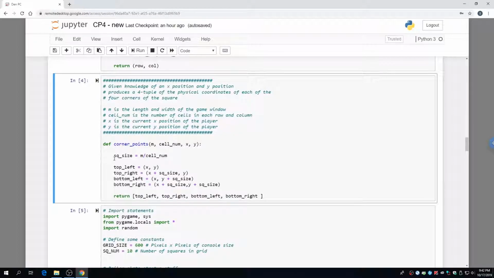Square size is equal to the length and width divided by the cell number. It runs through the top left, top right, bottom left, and bottom right, and then returns them to show the exact coordinate points of the player. What it's trying to return is a 4-tuple.